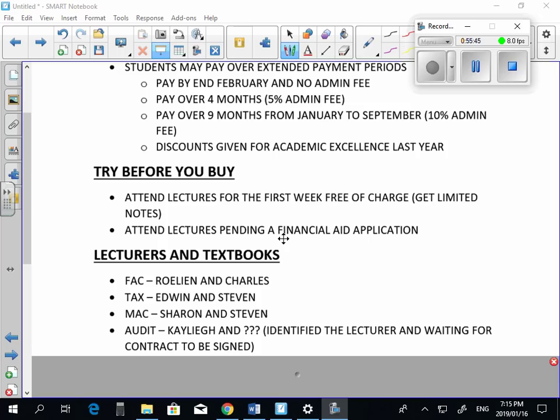The nice thing about Mac is that it doesn't really change. If you buy the edition this year, and want to buy it in 10 years' time, it'll probably look the same anyway, with some different questions. So I would buy the textbook. There's always going to be stuff you'll use later on in life. You're going to have to draw up a business plan, you'll ask how did I do a business plan, and you'll know there's a section in the book to do that.